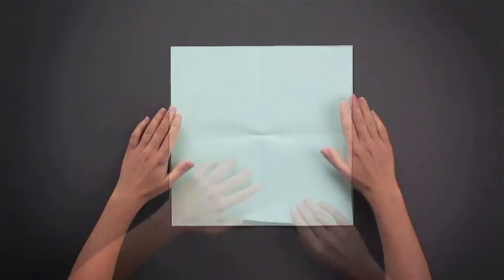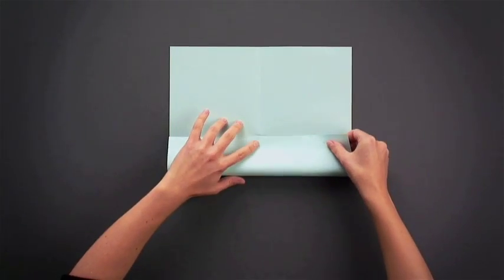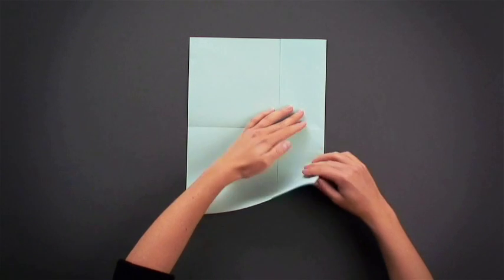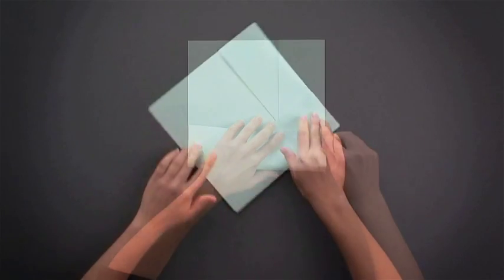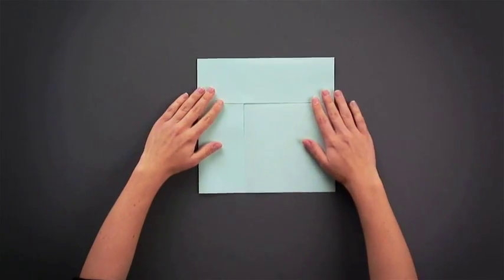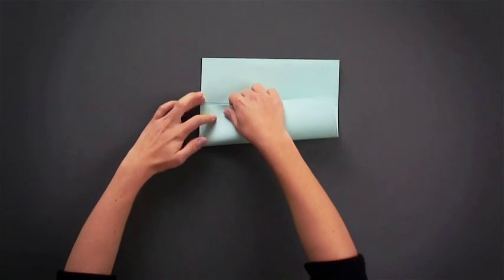Now make a fold up to this mark, turn the page 90 degrees anti-clockwise and repeat the previous fold. Now turn the page a further 180 degrees and repeat the fold.